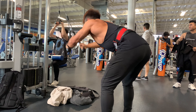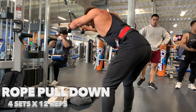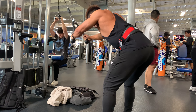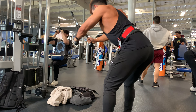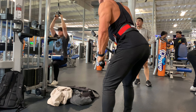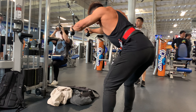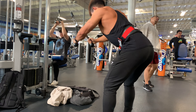For the rope pulldown exercise, make sure you maintain a correct hip hinge position, engaging your core, glutes, and hamstrings. And when you try to pull, think about rotating your arm out a little bit. Even though when the rope is short it makes it harder to feel, it helps you engage more of your lats when you pull down.